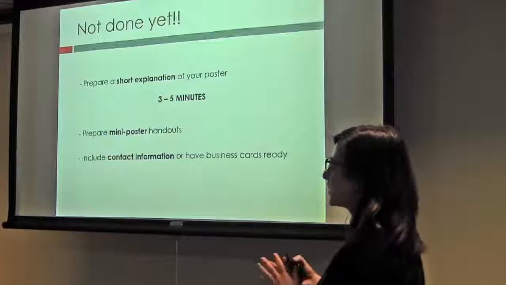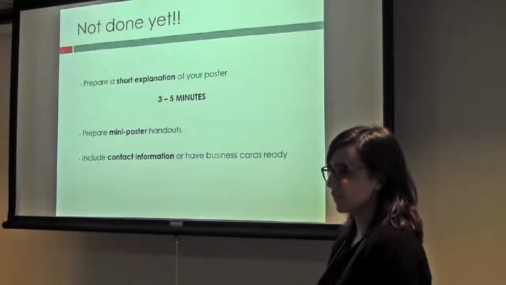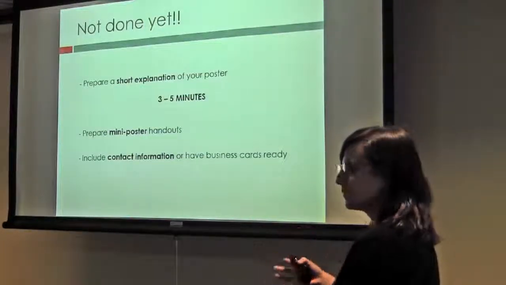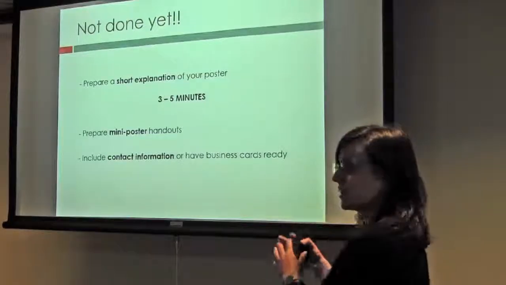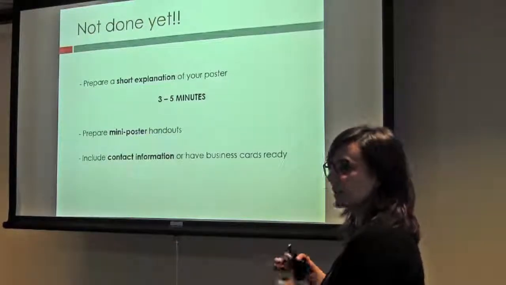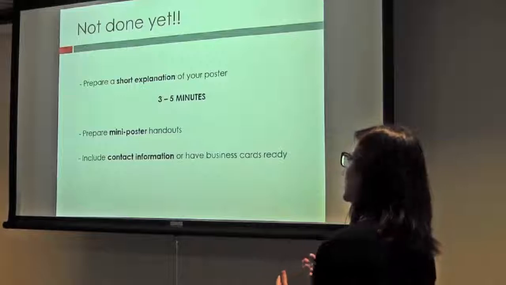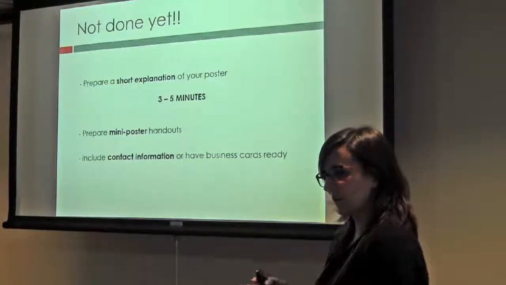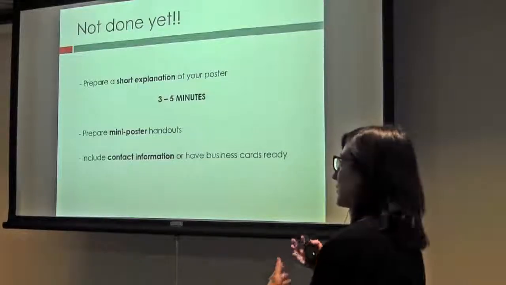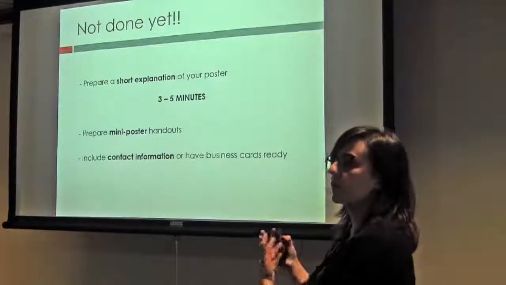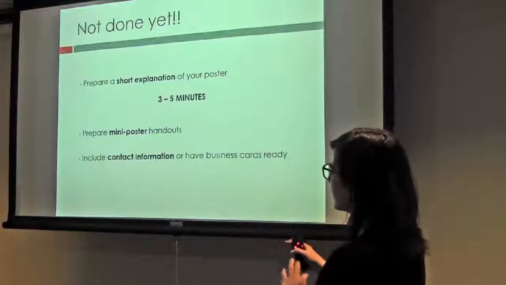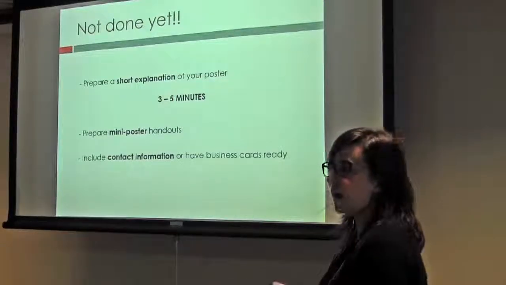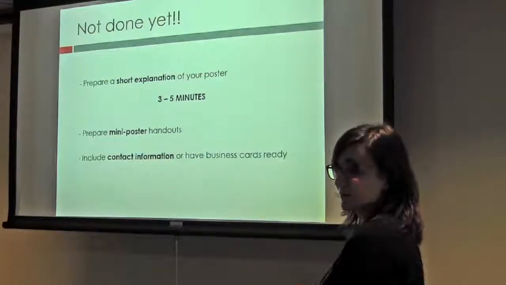The first thing is you should prepare a short explanation of your poster, so it will guide people through your poster. You don't need to explain all the introduction, but at least explain your results, and then all the information that you skipped from the text, you can explain it, and you can mention how the experiment was done, the concentrations that you used, how things were done, all the caveats that you have, how you troubleshoot if they ask.